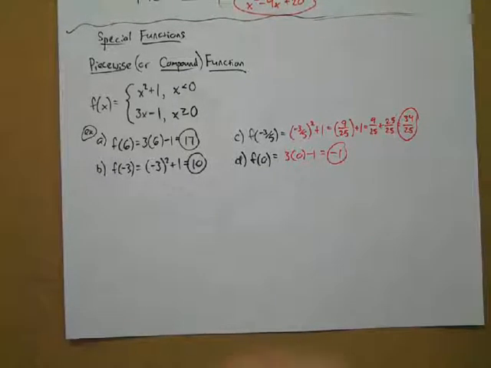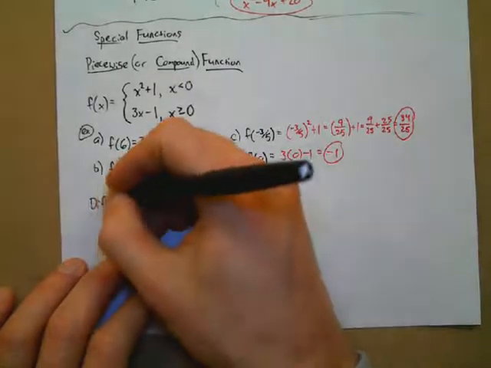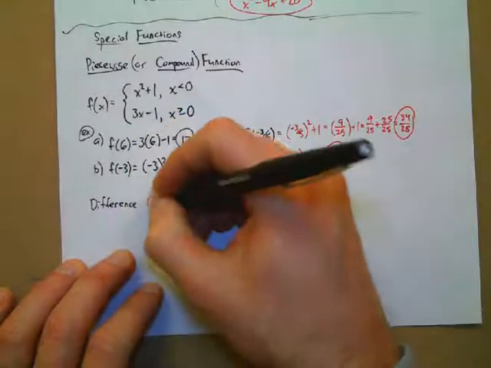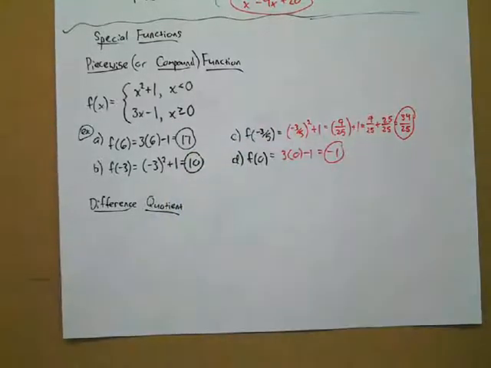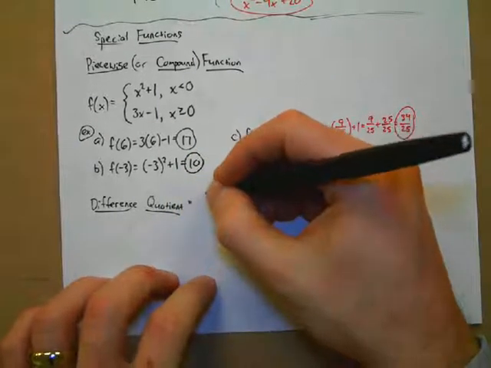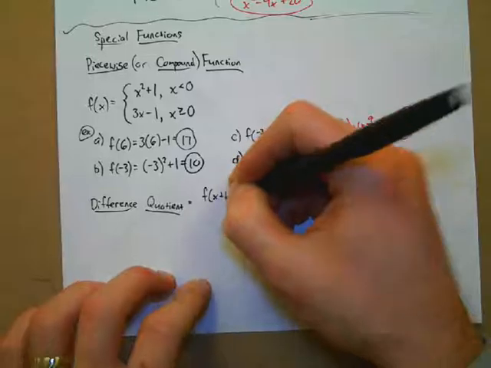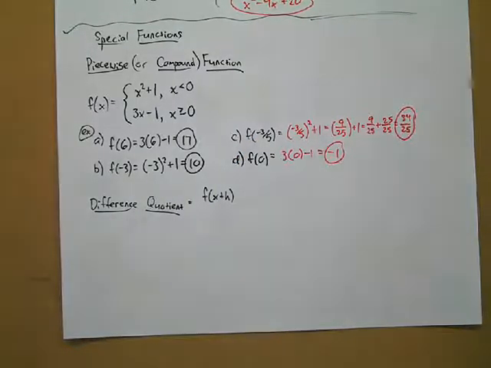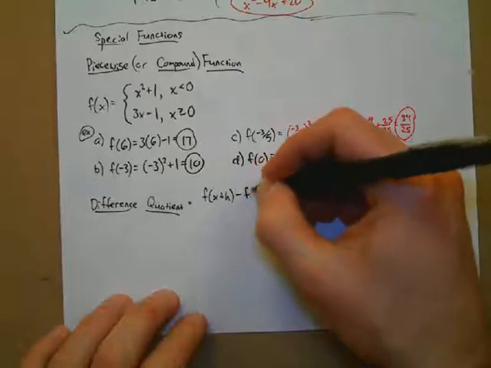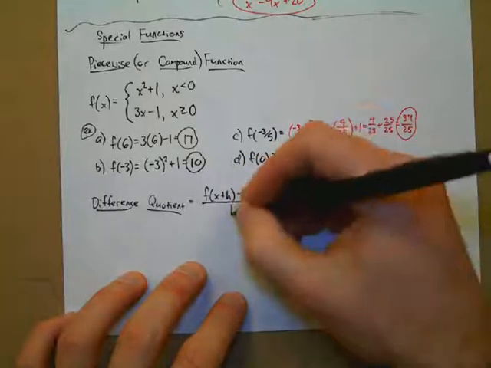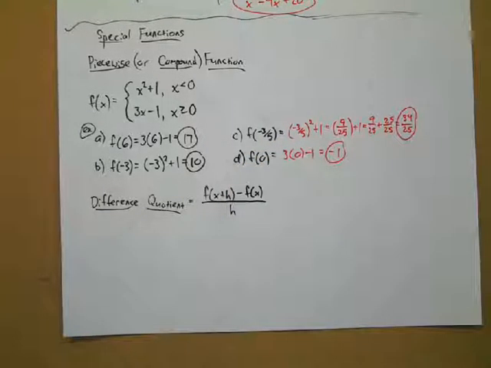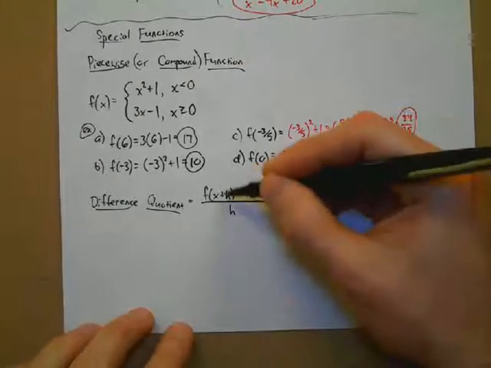The difference quotient is taking your function evaluated at x plus h, then subtracting the original function f of x, then dividing that difference by the variable h. So yes, there are two variables happening here: the variable x and the variable h. You first evaluate the function at x plus h, then subtract the function evaluated at x, and divide that whole quantity by h. One little stipulation here: we don't want h equal to 0, because that would make us, well, actually not undefined, it would be indeterminate form. You'd have 0 over 0 there.